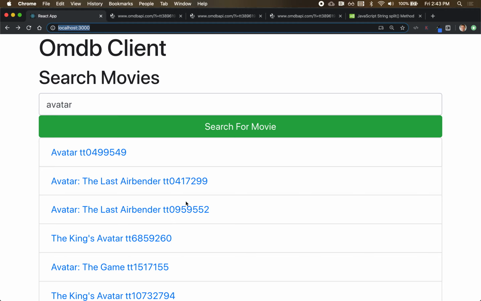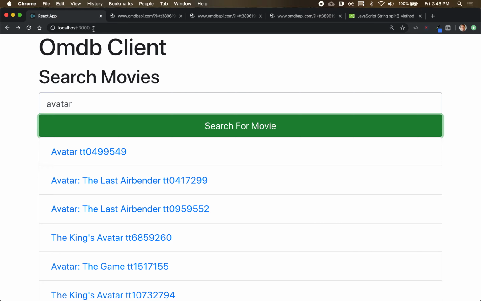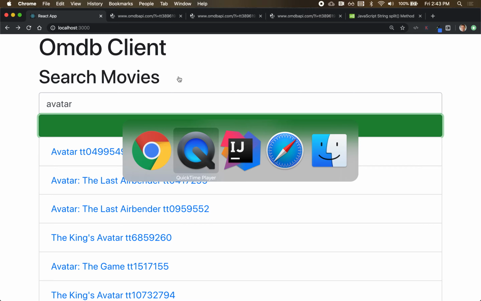I still want to use the same component. But the component should render something generic when I first come to it, or maybe empty. It's up to us. What do we want to do? Something generic, maybe it might be my favorite movies or something stored in some database or whatever. Or if I search, I'd like to encode that as part of the URL. So let's do that. All right.